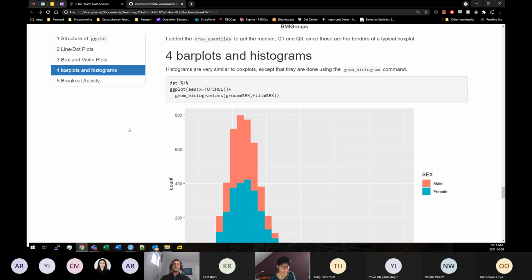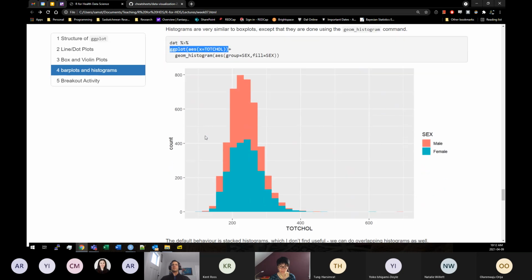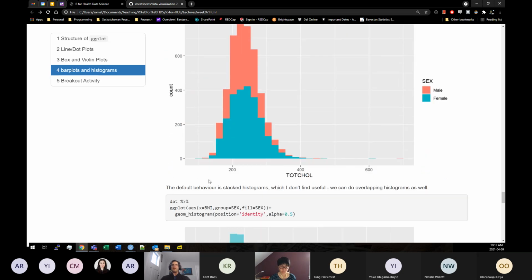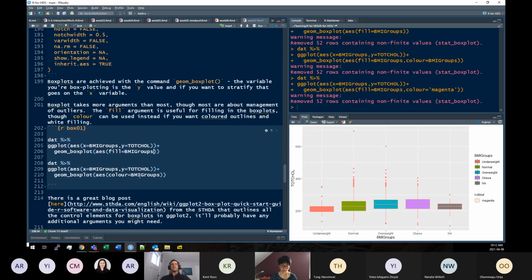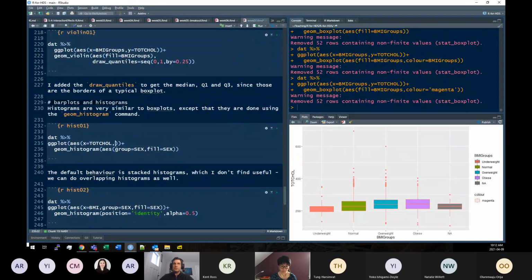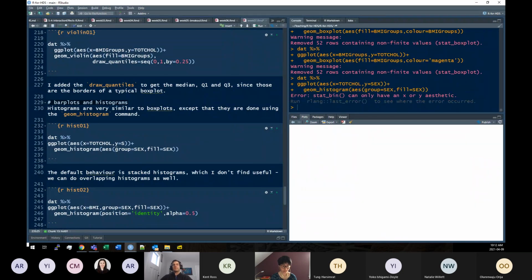Now moving on to bar plots and histograms, the big difference here is bar plots are for categorical data and they're essentially plots of a table, and histograms are distributional plots of a variable. So we can see that histograms only take a single X value. This X value is what you're drawing the histogram of. The Y axis is going to be predefined as the count, so you don't set the Y axis. Famous last words. I'm pretty sure I get an error if I try and set the Y axis. Y equals X. Yeah, so this command only works with an X axis.